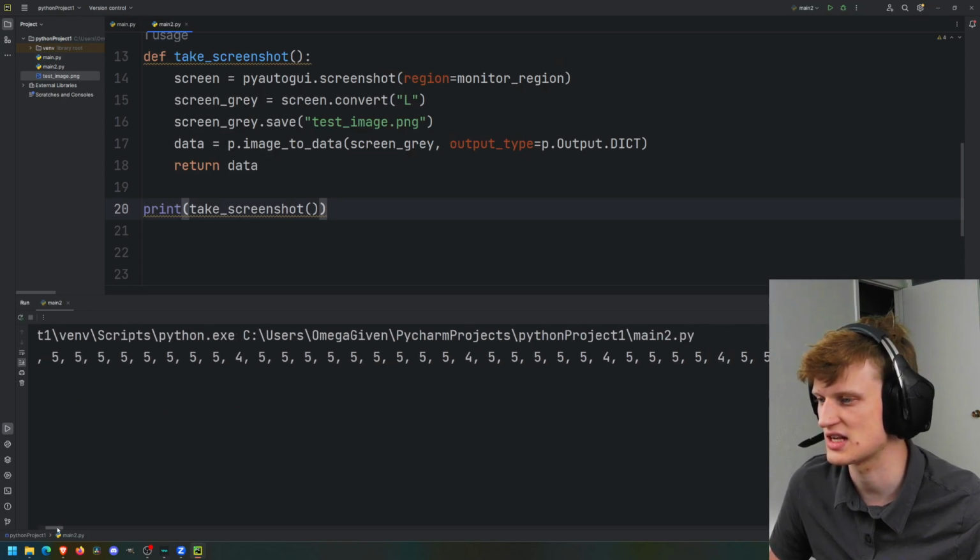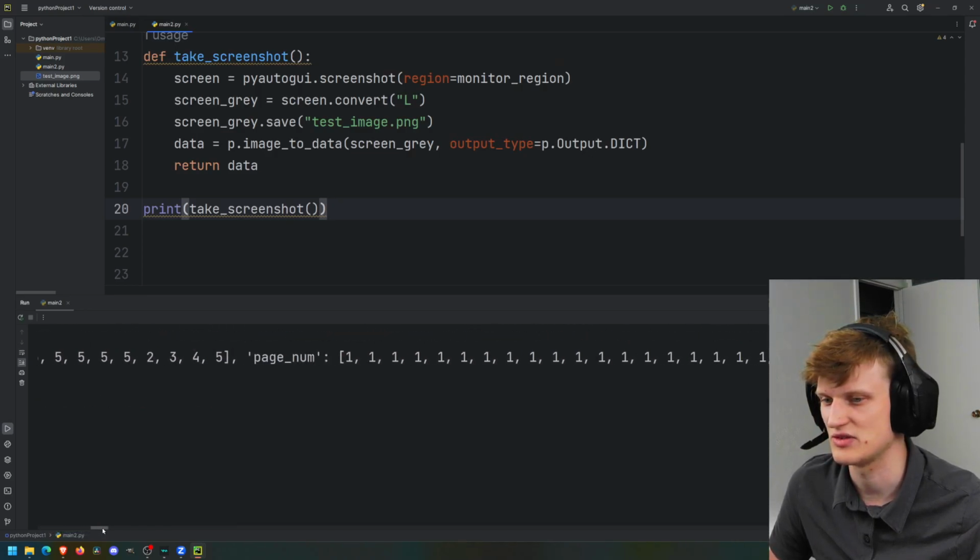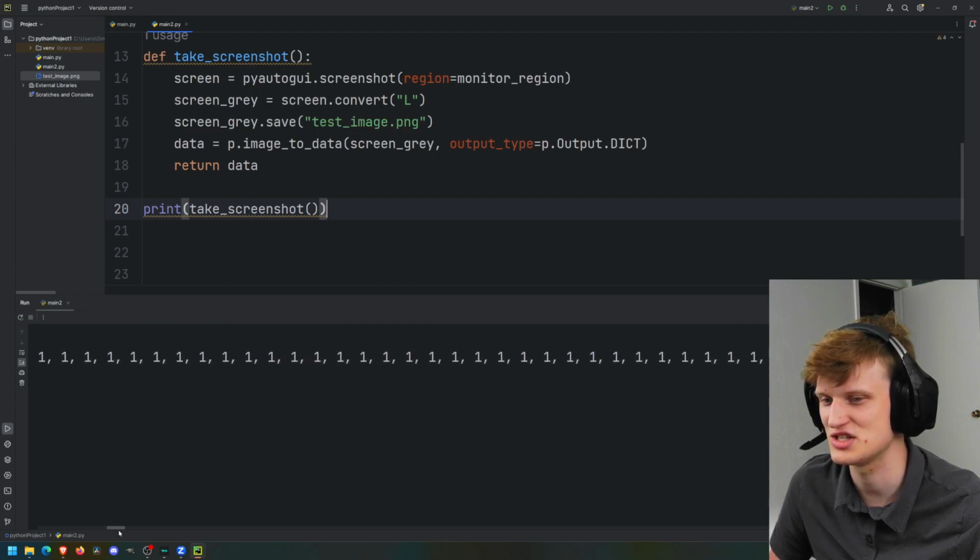What does it give us? It gives us our level. What does level mean? I actually don't know what level it is. It has page number. There's only one page. Or actually there's a couple of pages apparently at the end here. I don't know what that is. There's a par number.